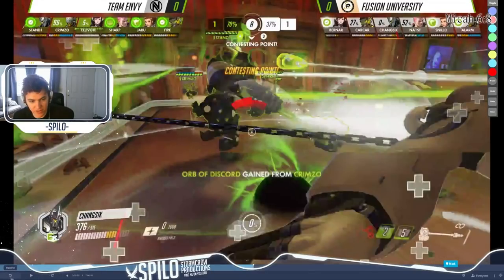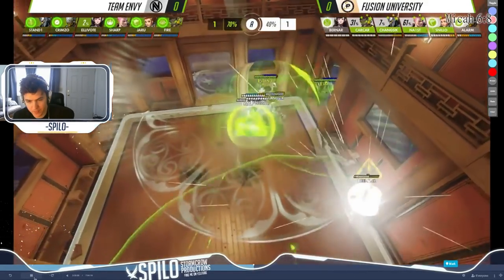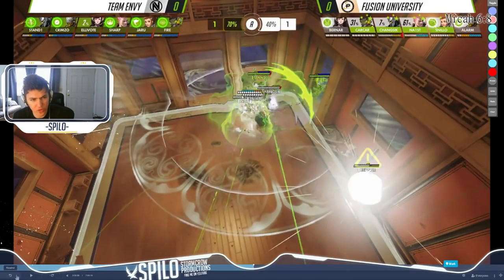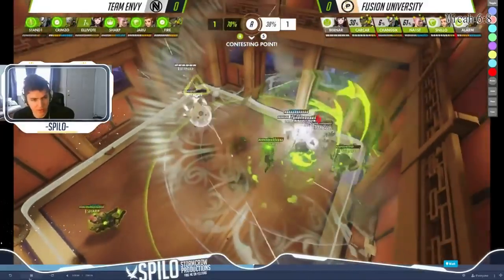Weird, man. This is messy. So they grab. Fusion will now trance. They will also counter bomb to prevent, I guess, the pin. And fire also sound barriers. Why does fire sound barrier?